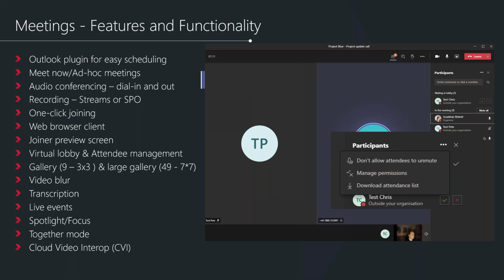This is something that, again, education was asking for a lot. So Microsoft have put it into Teams. There are some limitations around it at the moment, and I know they are working to improve it, especially so you can extract that attendee list post-meeting rather than having to remember to do it during the meeting.